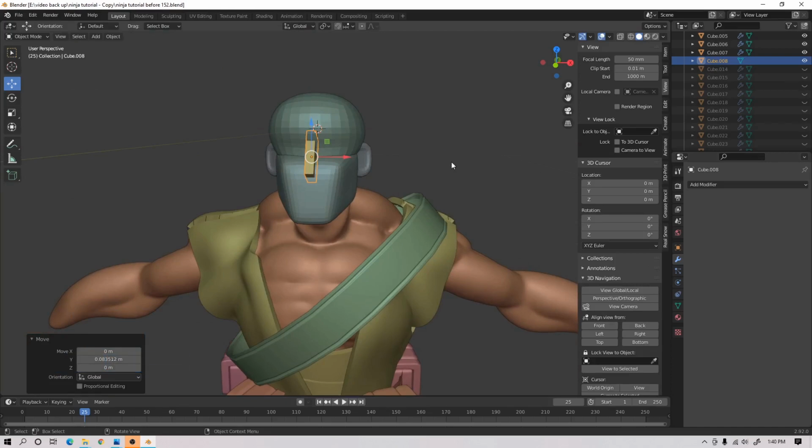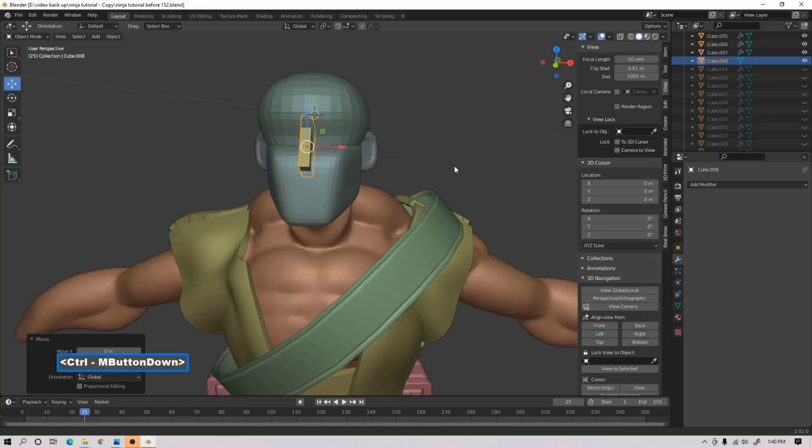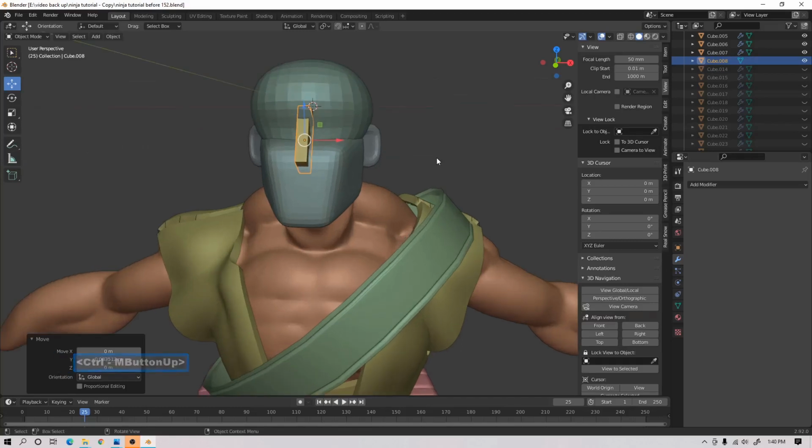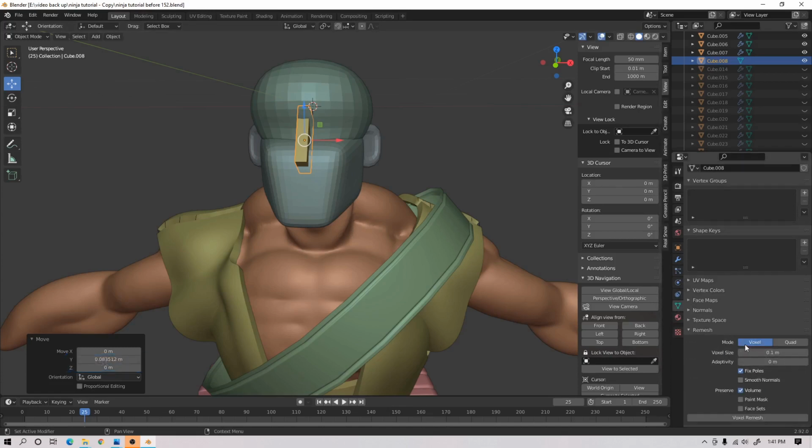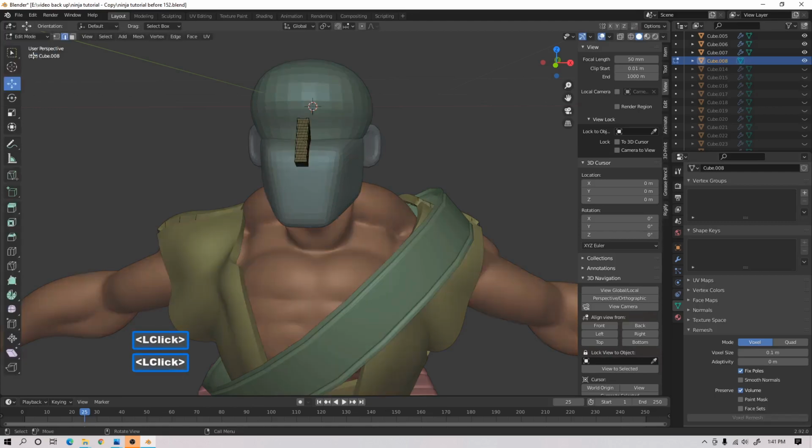Okay, so as far as the nose goes, I'm going to select it. Looks like a triangle. Go to remesh, and with the mode set to voxel, 0.1, I'm going to select voxel remesh to give geometry to the nose. Checking right there to make sure it worked, and it did.